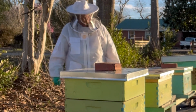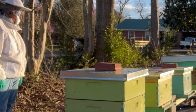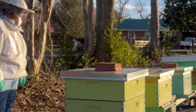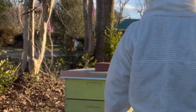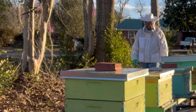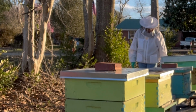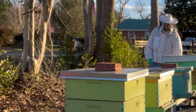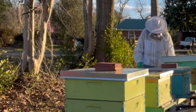They don't, but I've got the straps if you want to put them back on. I don't think we're going to be having any super high winds. This is your spring bottom board, so I don't think we got anything. These two that are kind of leaning are spring bottom boards anyway. And this lid is really heavy. That's why I took the brick off. It's tilted. I don't think we got anything to worry about.